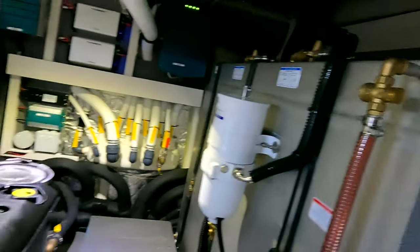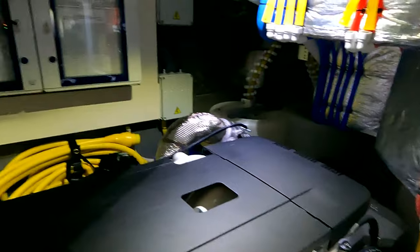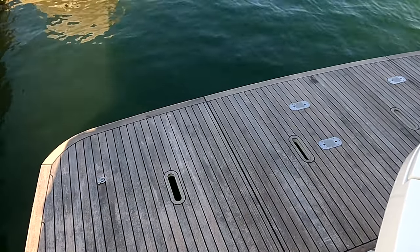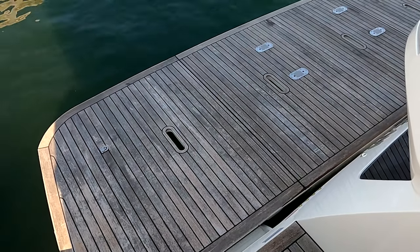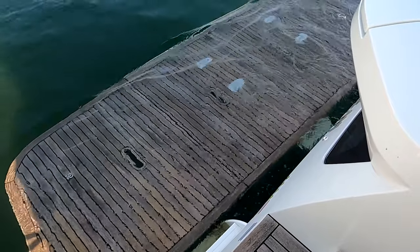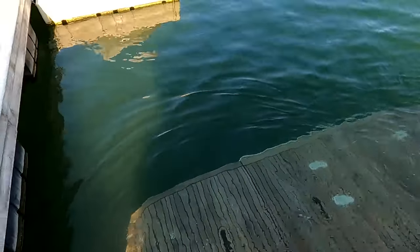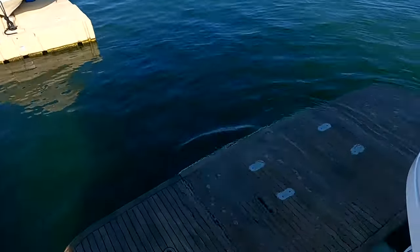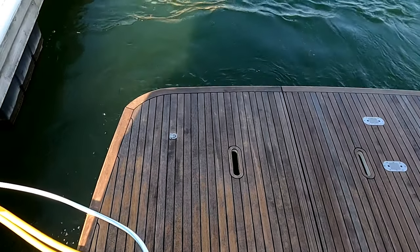This boat has two black water tanks, and the fresh water tank is about 158 gallons. There's a whole lot to know and manage down here. Out here on the swim platform, it's hydraulically actuated — I can lower it down into the water with the push of a button, and it goes quite deep. This is both a swim platform and a platform for storing our dinghy when we're underway. It goes so low that steps reveal themselves, allowing me to pull the dinghy right over it and lift it back up, strap it down, and we're good to go. A lot of times we'll put it about an inch into the water with some chairs on it and use it as a teak beach.